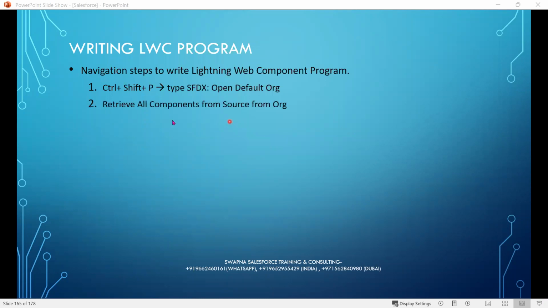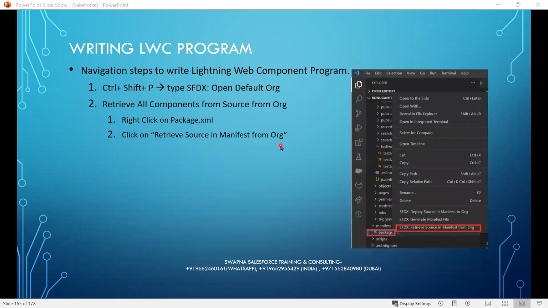And then what we have to do is retrieve all components from the source org. From the Salesforce org, if you want to retrieve all the components, the steps are: right click on the package.xml and then click on retrieve source in manifest from org.